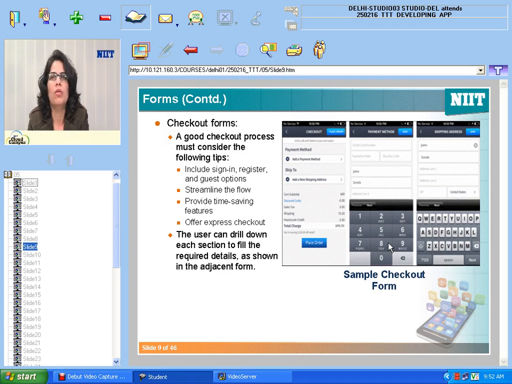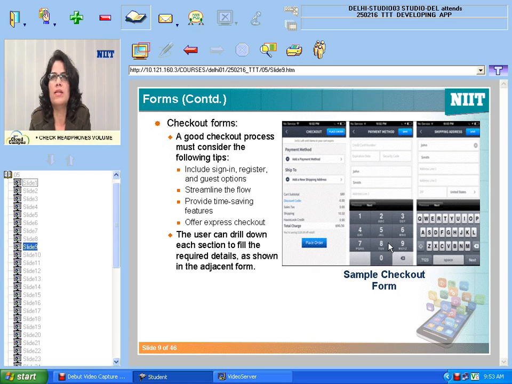Maybe you can save the shipping address and billing address from last time, so that the user does not have to enter those details again. And with the user's permission, you can also save the payment details. Payment details can be saved, but only with the user's permission, not without it. That will save the user a lot of time.